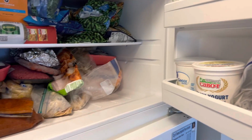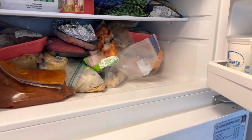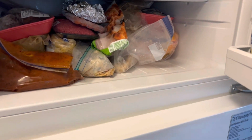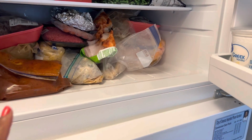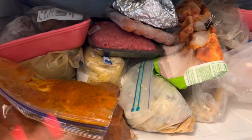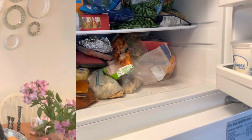So overall, I know the freezer doesn't look like it's in perfect condition, but I know exactly what I have now, and that's the important thing. I'm able to meal plan around every single food item I have in here and keep sticking to my budget. So I'm very pleased with that. So that's pretty much going to wrap it up with this video. I hope y'all were motivated to tackle these projects, especially in the new year.